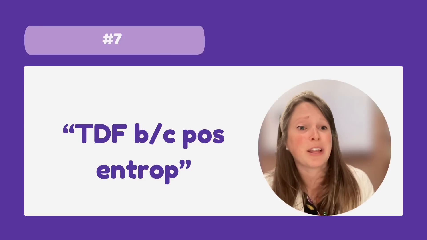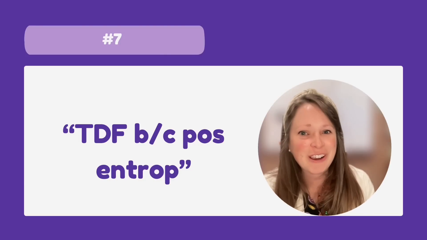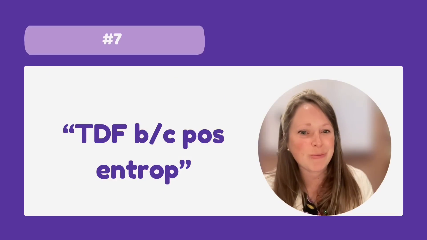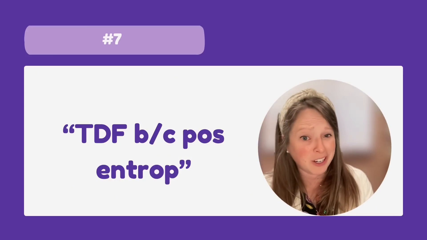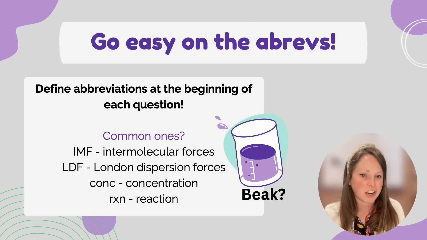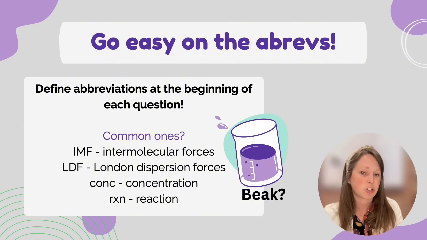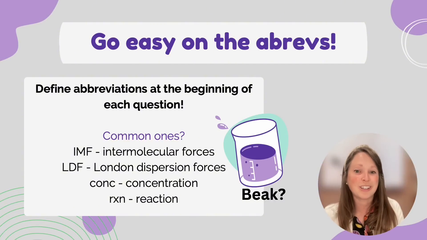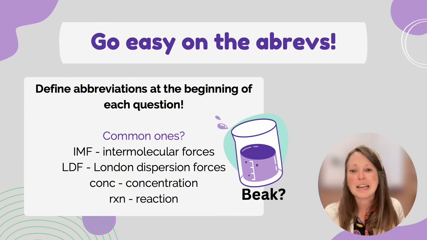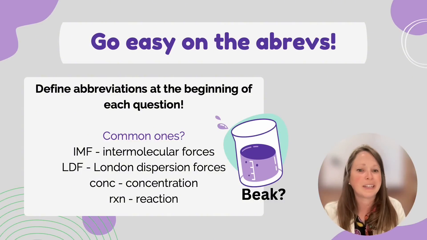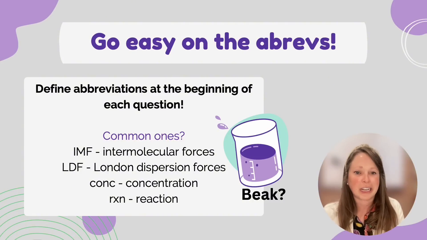Don't write things like 'it's TDF because of that positive entch' — does your reader have any idea what you mean? Positive entropy will be thermodynamically favorable, but your reader needs to understand that. If you use abbreviations, you must define them at the beginning of each question, because the test is graded on a question-by-question basis. All readers are AP teachers who want you to pass — help them help you. There are some common abbreviations you can use; some readers will allow an upward arrow for increase or a downward arrow for decrease, but it's easiest to just write out the word. Make sure you define abbreviations and also take the time to write legibly — it makes a big difference.